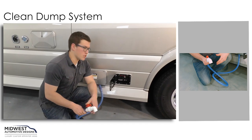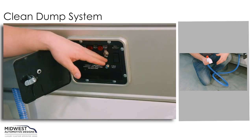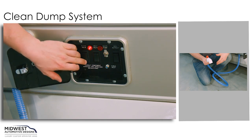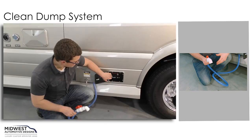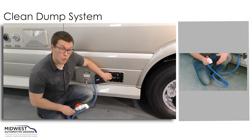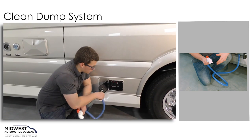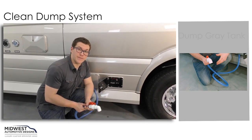When that is finished, you'll turn the waste pump switch off. You'll hold your black valve rocker switch in the down position. We'll hold that down until the red light stops blinking and you hear the motor stop running. Next, we'll follow it up by dumping our gray tank.